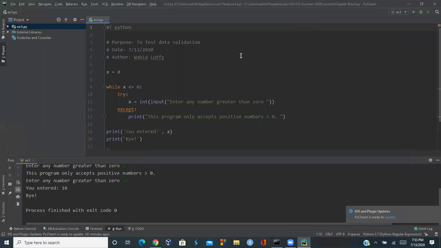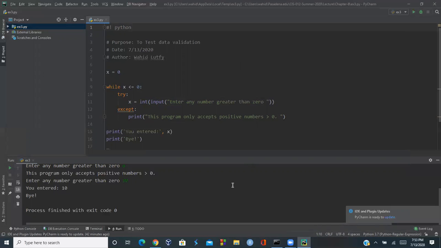And that's why it's called error handling or data validation. And this is a big part of computer science programming. Whenever you program, the more you make your code robust, the more solid, elegant coder you will be at one point or another.